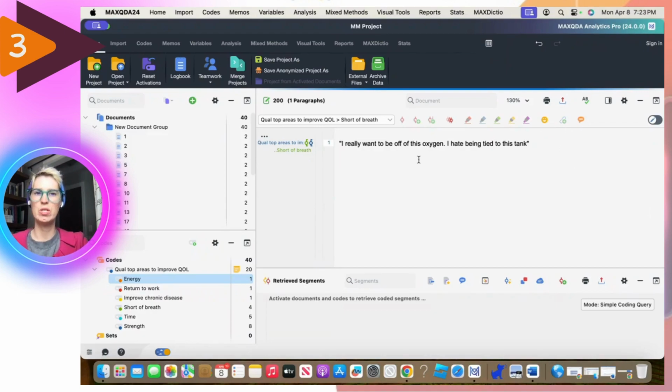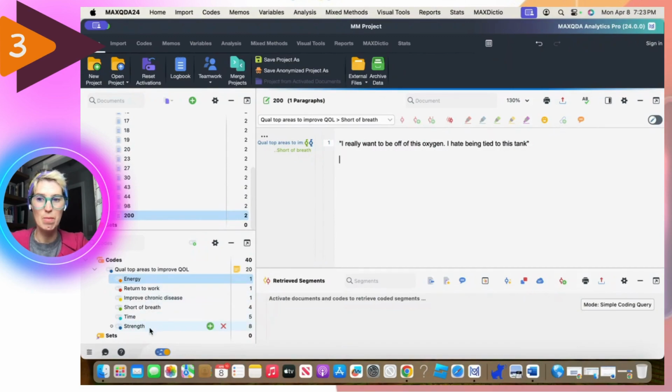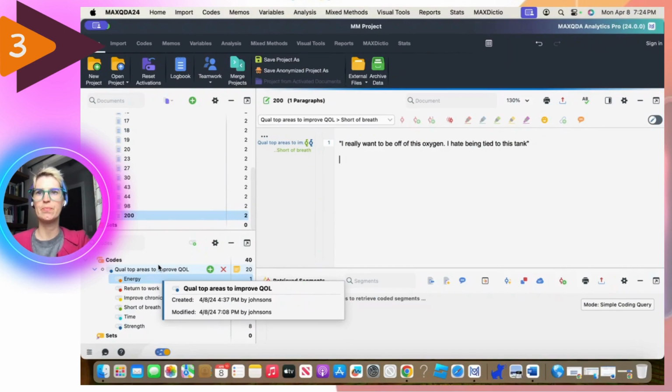The first step, of course, is coding the data just like we did during the last tutorial. So you can see on our codes here that all of our documents have been coded. There's a couple of codes per document. So we've completed that. You can see down here in our code bucket the different types of codes that we came up with. There are 6 specific codes, all underneath that one parent code.